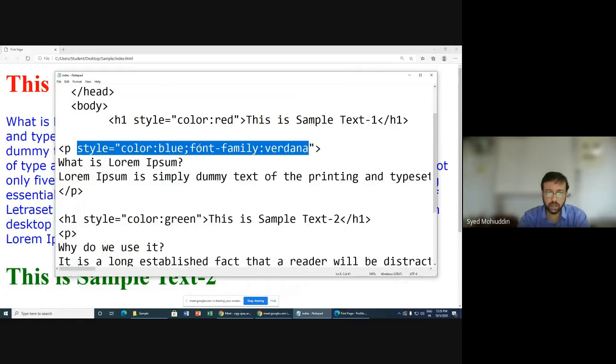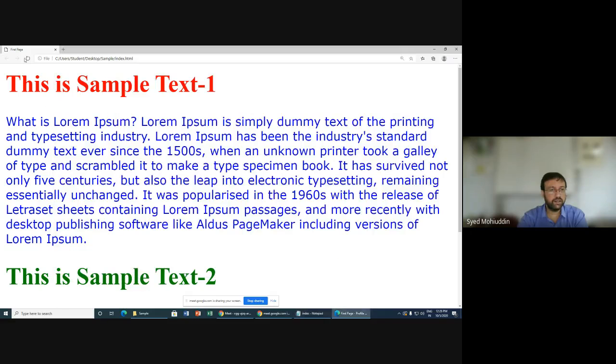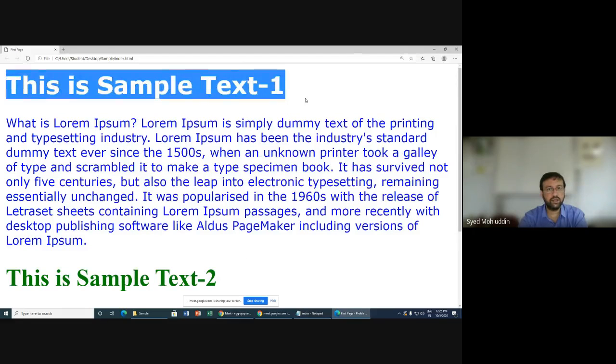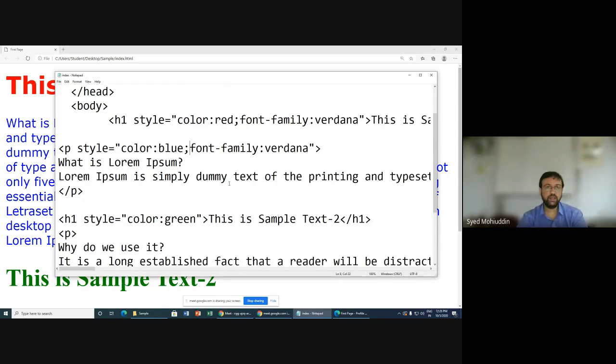what do we say? We can use multiple styles for formatting a text. Now, this style is not only on a paragraph. It can also be applied even on a header, any style, any attribute to the style. So I'll just use this and apply, save it and refresh it. This also becomes, I mean, the font of this also changes. So we can have multiple properties for the styles or multiple styles. So this is what is about inline CSS.